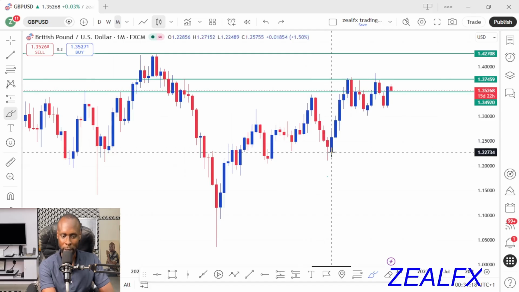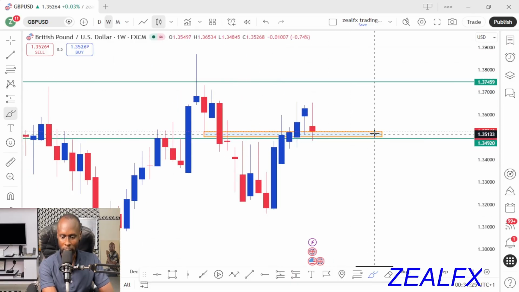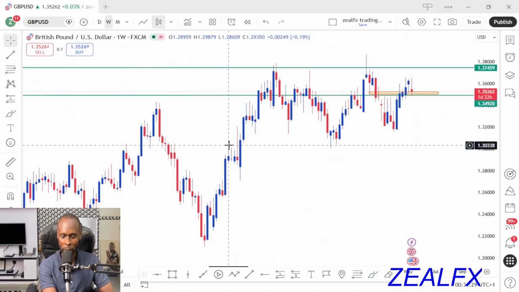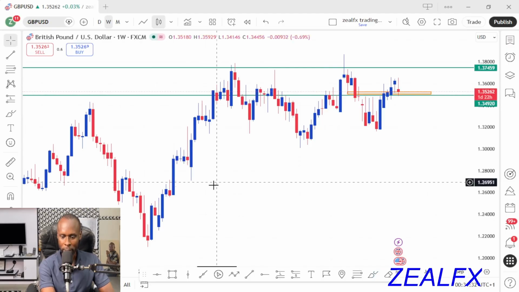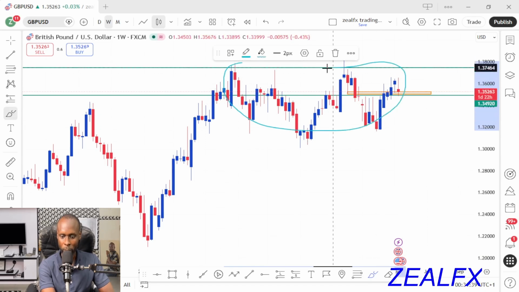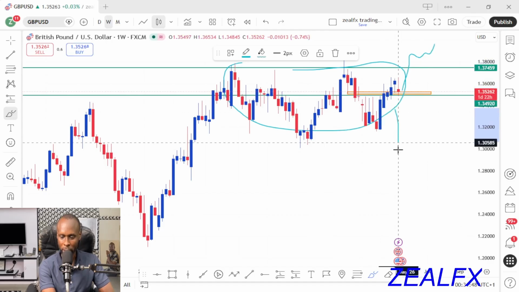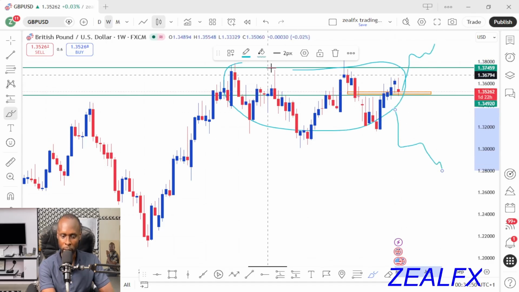So let's look at the weekly time frame of the pound USD. On my weekly time frame, we can clearly see that we still have price having this inner structure movement. We can see price having this sideways trend movement. So long as price has this sideways movement, for us to see a big move, we need a break of this high, then we can start looking for the buy. Then we need a break below, we can start looking for a strong sell.